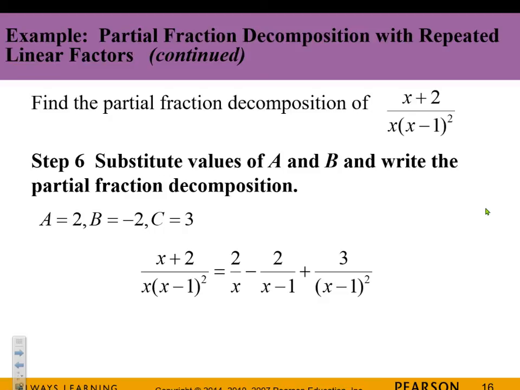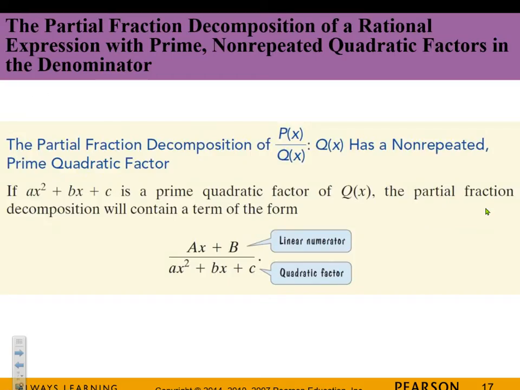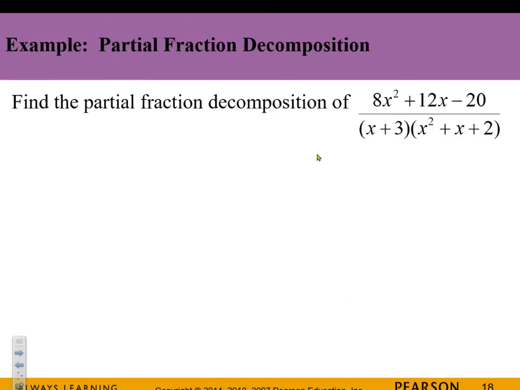All right, so now here's what you need to know about quadratics. If you have a quadratic factor, then the top will become a linear expression. So instead of doing A, B, C, if you have a quadratic, you've got to make sure that you put it in the form of a linear factor. So it'd be ax plus b or bx plus c, depending. So here's what I mean.